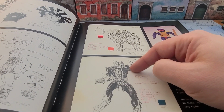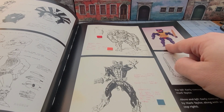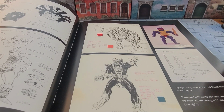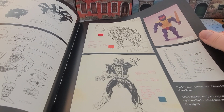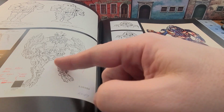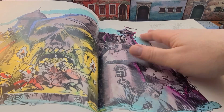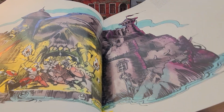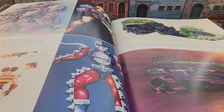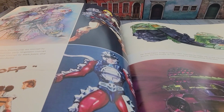Like, Merman always looked cool in the books, I thought. Not so much on the show. And the toy was always a bit disappointing. Same thing with Beast Man. He was big, he was furry, he was hairy. But if you're familiar with the He-Man models, they kind of all had the same exact body for the most part, or Stratos with his cool feathery wings, at least in the art, and then they were like those clip-on cheesiness. Cool Castle Grayskull. And it's interesting to also see that a lot of this stuff actually shows back up later on, some of these unused ideas.